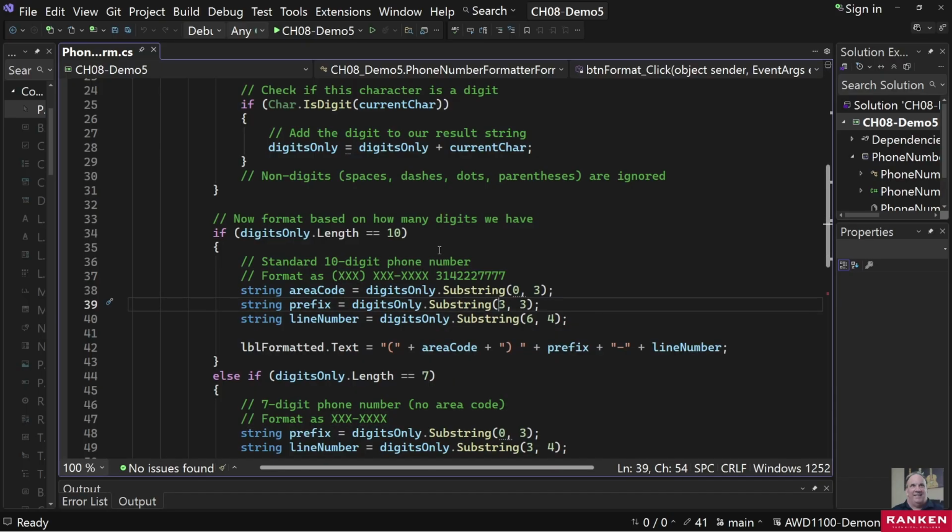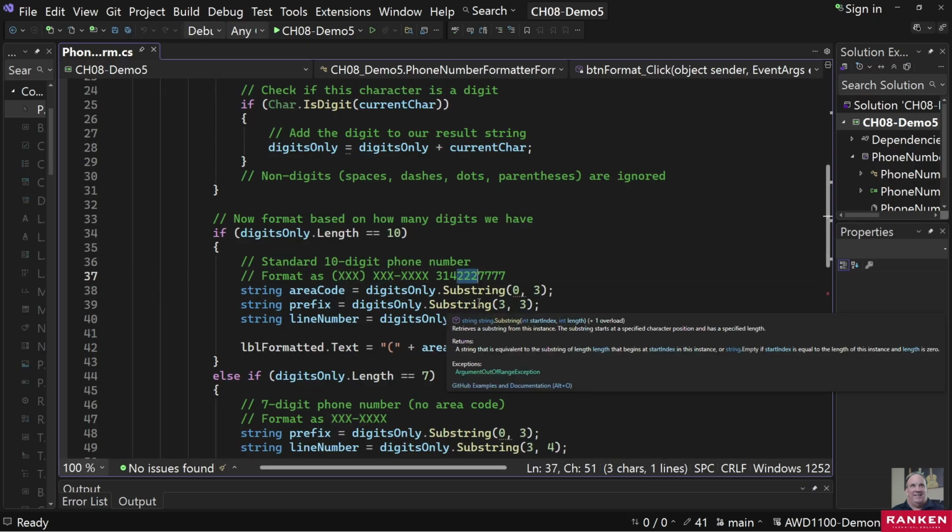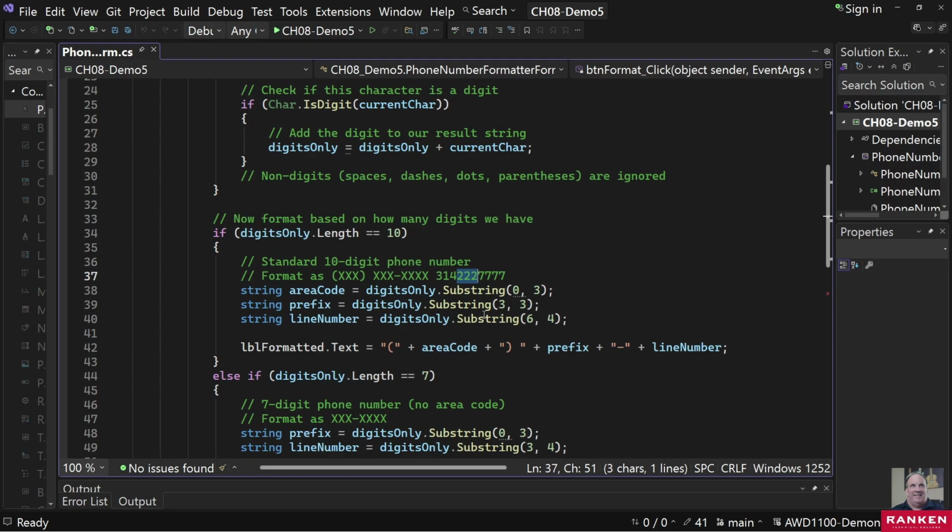So when the number comes in, it's just going to be all one number. So we're starting at 3, for 3, that will account for this. So that will be our prefix. And then the last part of our number will be like here's all sevens, and this is our line number.